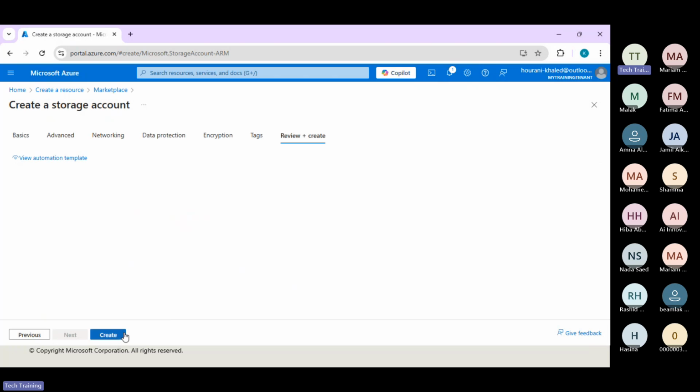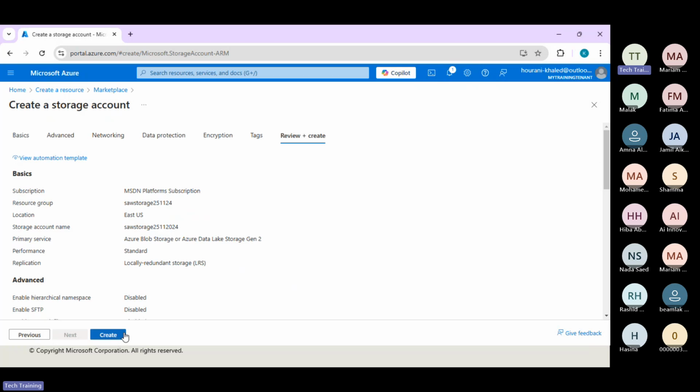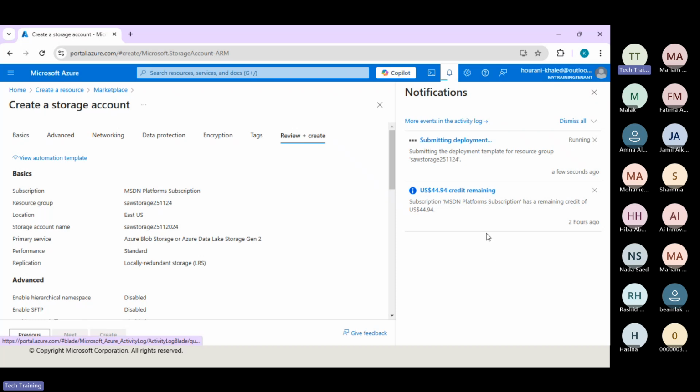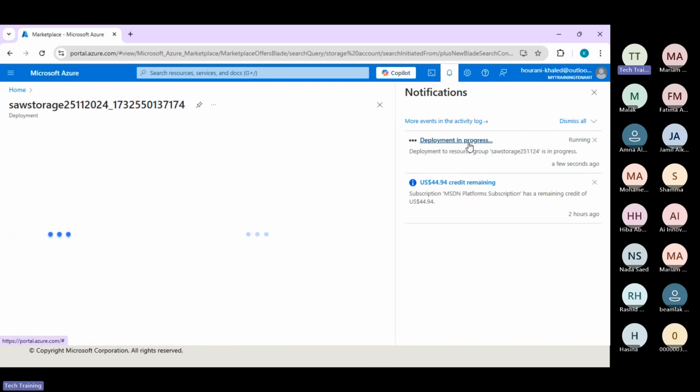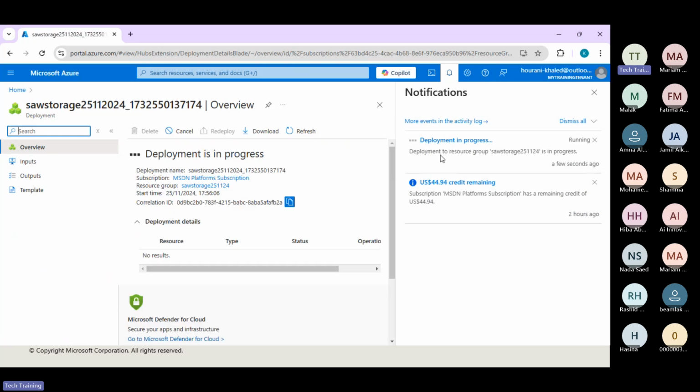After that, this process you will be seeing with any resource you are going to create. So no worries, everything you're going to create will follow this method, okay? After my verification is okay, the create button will light up and I can press create. Here we have the notification bar. It will show you what is going on. If we go to deployment, I can see that deployment is in progress. And when it is done, I will see an option which is go to resource.